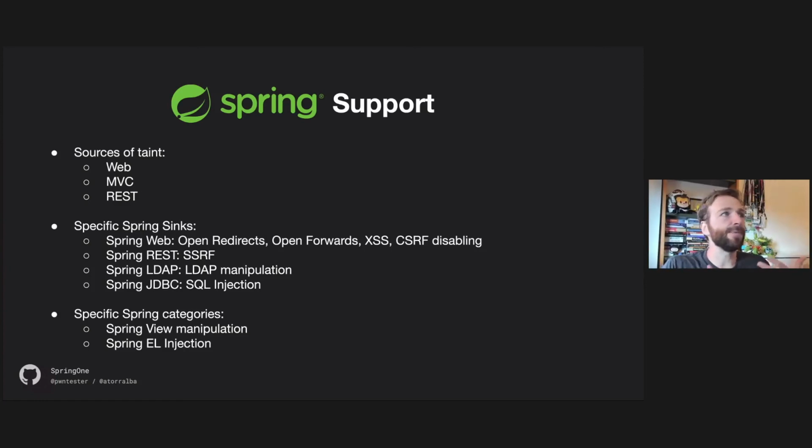So just to mention some of the support that we have for Spring, even though this is not comprehensive support, it's just something that I put together from the top of my head. We have sources, as Tony explained, for things like Spring Web or Spring MVC, Spring REST. We have specific Spring sinks. Like, for example, it's the same category, like SQL injection, but the way it manifests in Spring JDBC is a sink that is specific to Spring. So we have many of them already modeled.